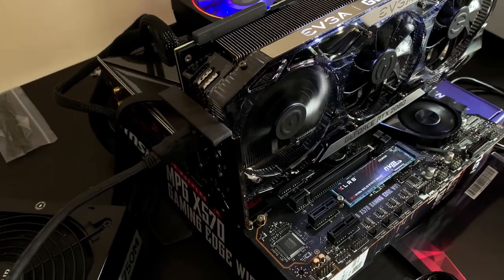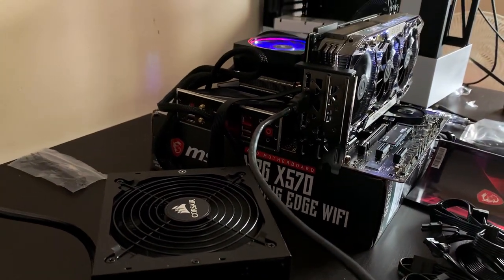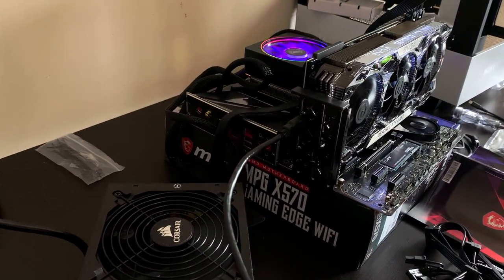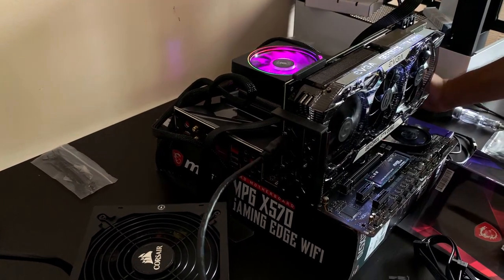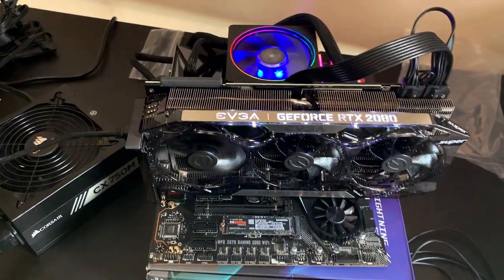For any first time builders, it takes a while. The first boot's always gonna take a little bit longer because it's basically training all of the memory so that when it boots up the next time, all the timings and everything are in order. So let's see if it works. All right, sweet. We got into the boot menu.